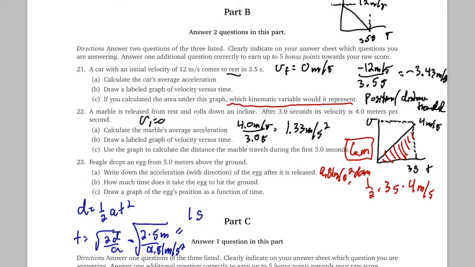And for part C, the graph, well, it's got to have negative acceleration. That means it has to be curved, and the concavity has to point down. You could either start the parabola at some distance above the ground, or you could call where it started to be 0, as long as it curves down and away.